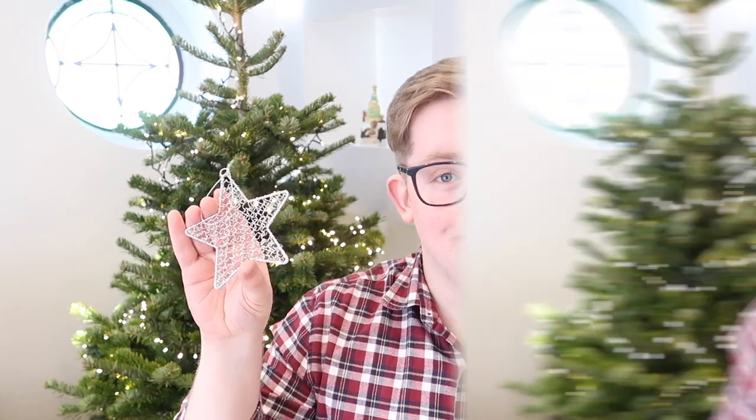The next thing I got is this bobble — it's basically a star made out of wire, and I got this from Asda. It wasn't that expensive, so I got two or three of them. The next thing I got was also from Asda — this bobble that says 'Noel' on it. I saw a similar one on The White Company that said 'Love,' but when I saw this in Asda at a cheaper price, I thought it was a good alternative. I got two of them.